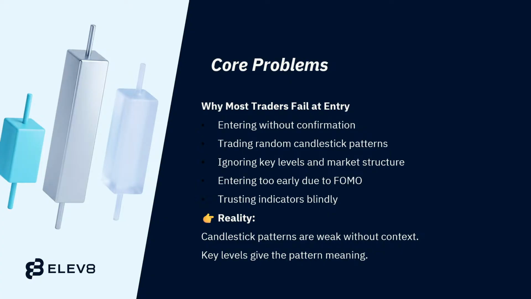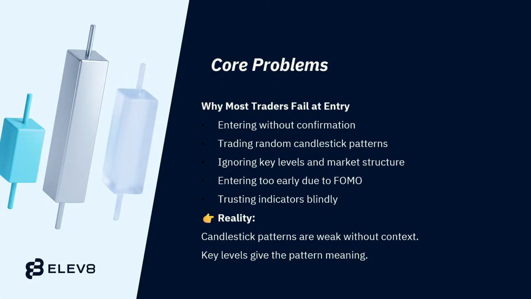Let's talk about the real problems and why most traders fail at entries. And honestly, this part is painful because it happens every single day, okay? The first mistake is entering without confirmation. When price touches resistance or support, you just instantly sell or instantly buy, and then there's no reaction, there's no confirmation. You're just predicting or sometimes maybe just guessing, and it's very dangerous.